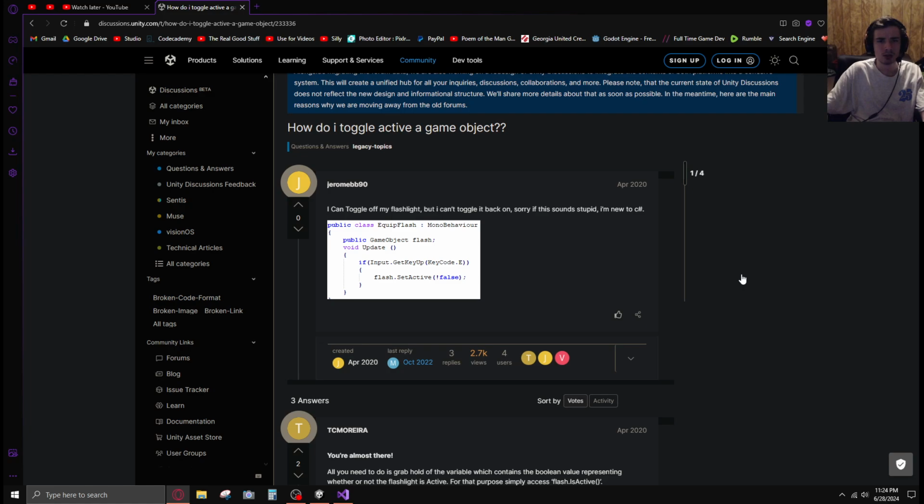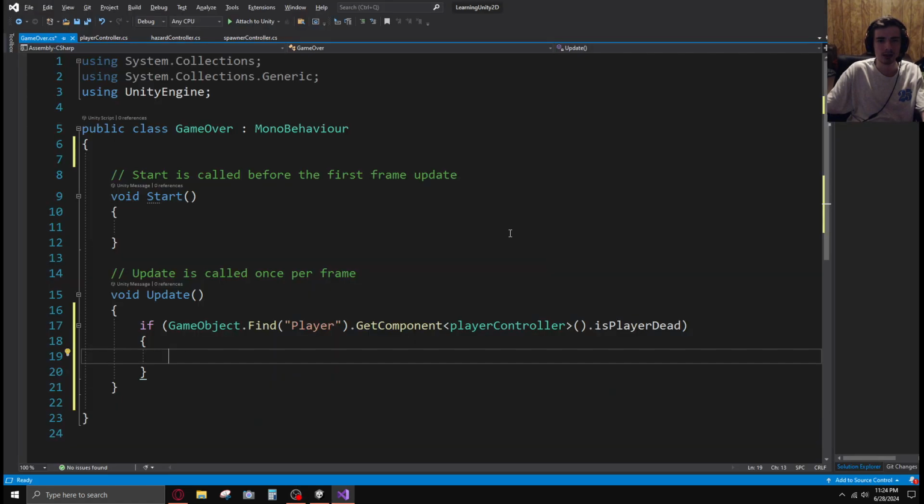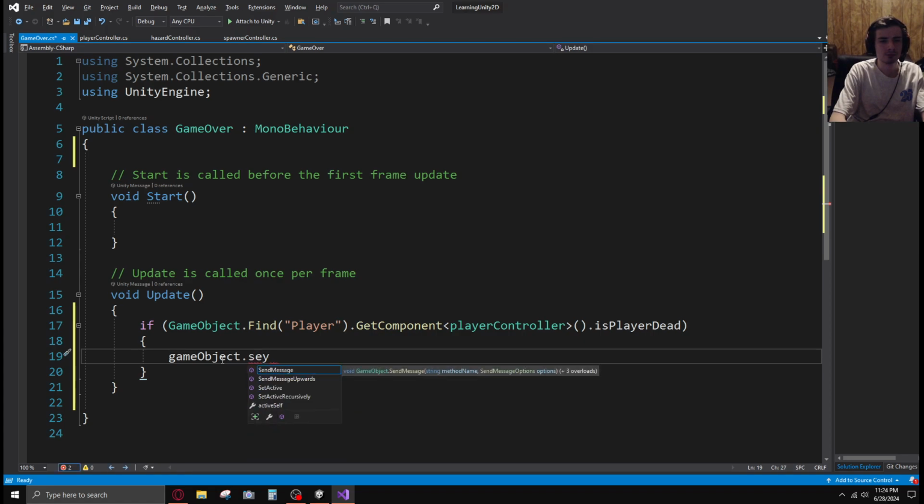I can toggle off my flashlight. What? Is that active? Is that it? Set active?